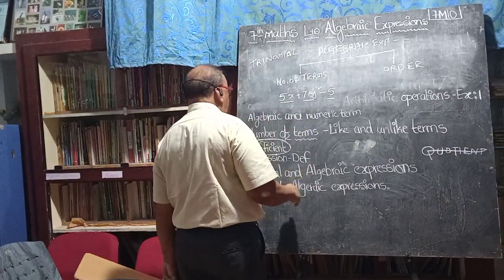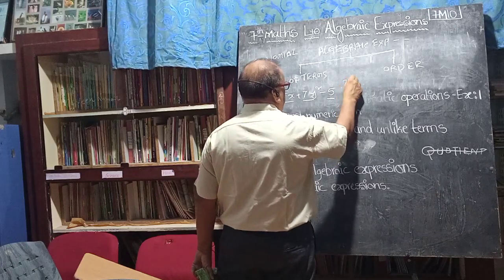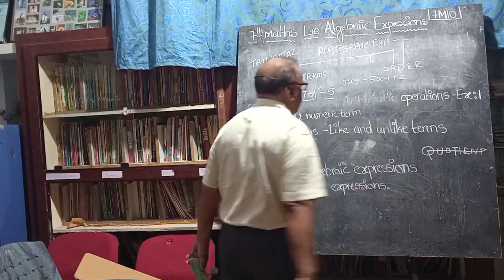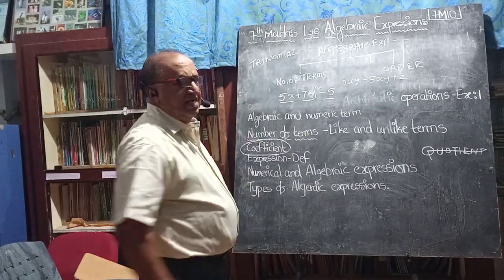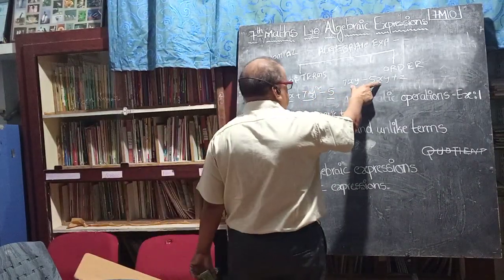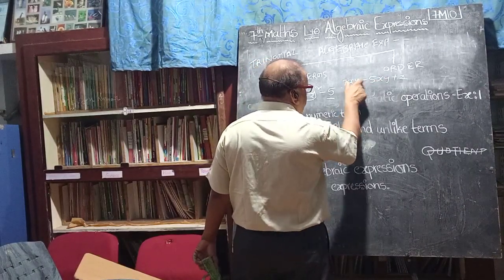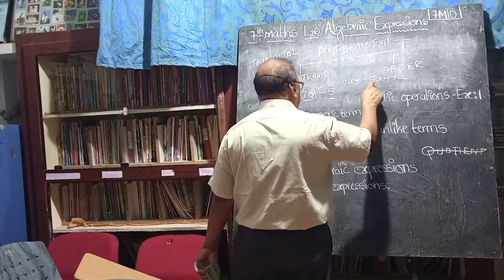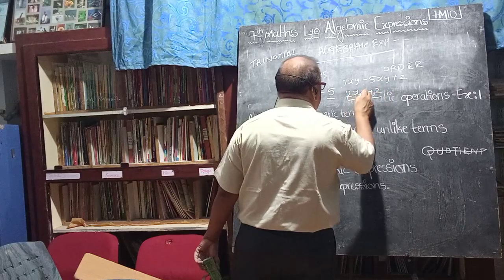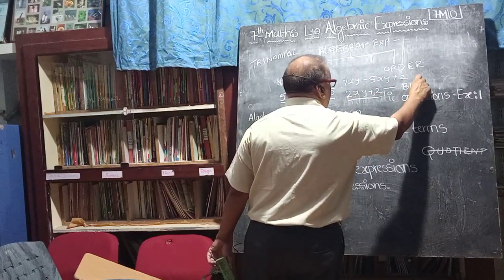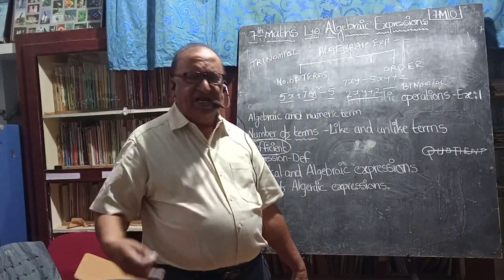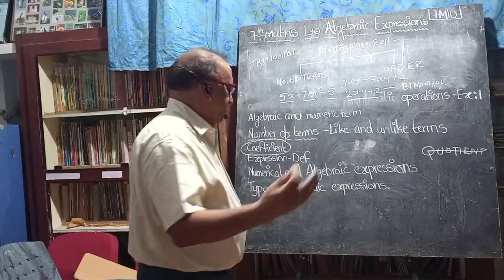Now suppose you have 7xy minus 5xy plus 2. Is that a trinomial? No, it is not a trinomial, because you have to simplify the terms here. These two are like terms, 7xy and 5xy. If you take 5xy from 7xy, it becomes 2xy plus 2. So this is a binomial. And if there are more than 3, then you call it a multinomial.